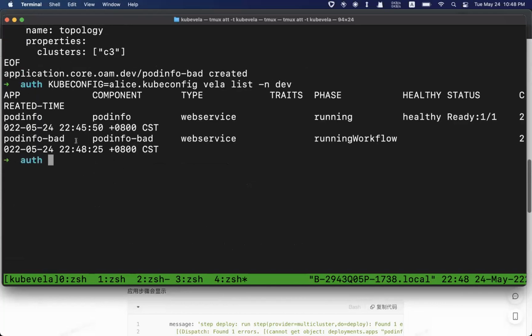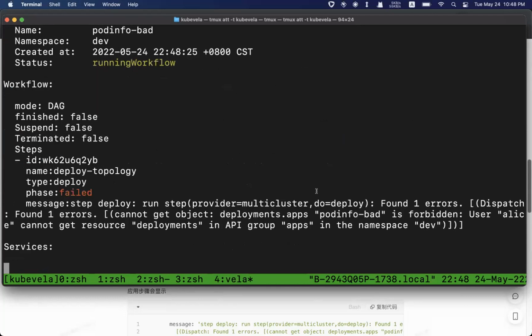And now we see that the application of this pod info bad is stuck in the running workflow phase, and this application has some failure during the deploy process.